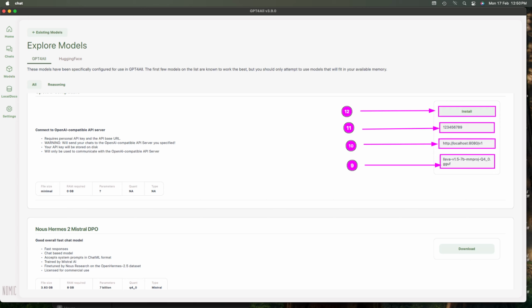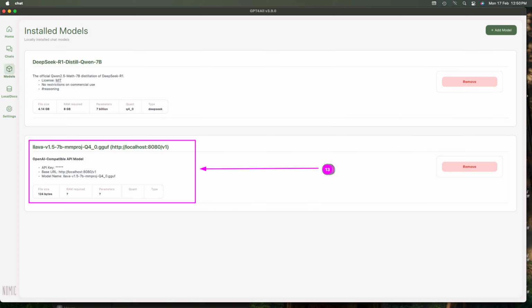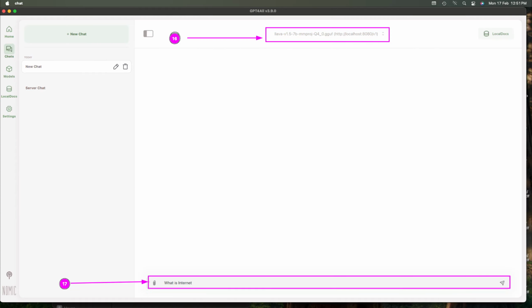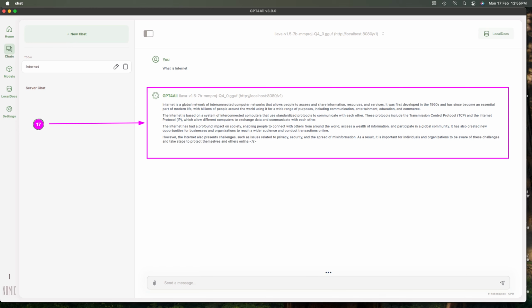Now click on the GPT4ALL option as shown in point 9 and scroll down till you get option for OpenAI compatible and then fill the options as shown in the point 9, 10, 11 and 12 of the screenshot. Kindly note that API key can be any dummy number and model name you will get from start log once you start llamafiles model. Once the llamafiles model is imported, your screen should look similar as shown in the screenshot. Now you can expect answer as shown in the screenshot.